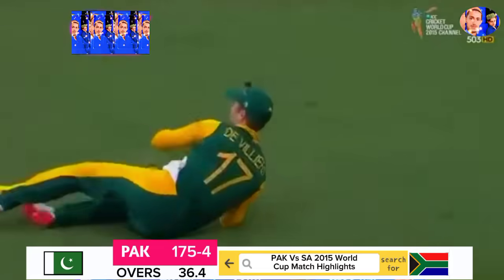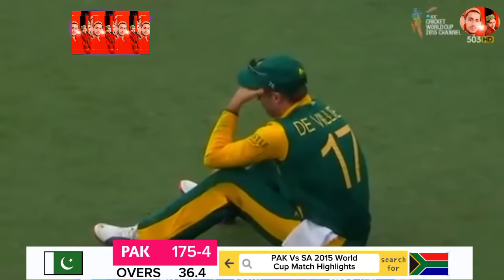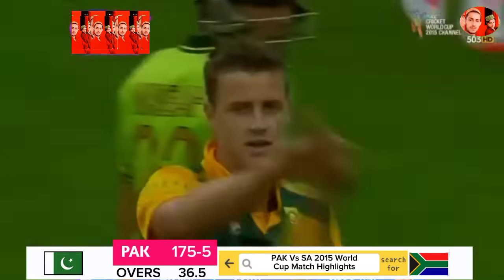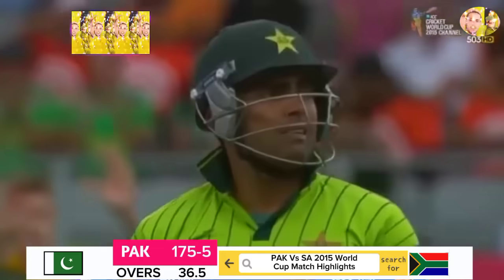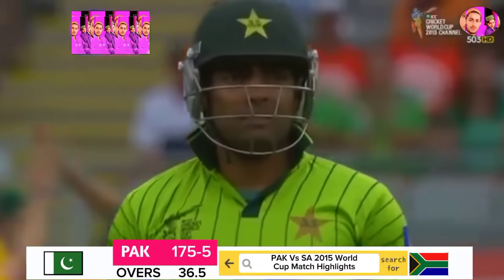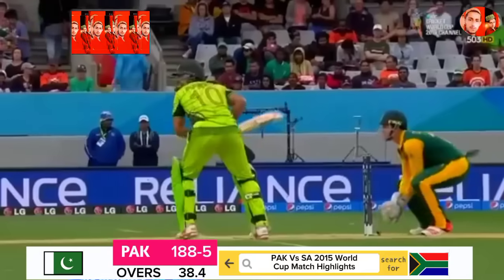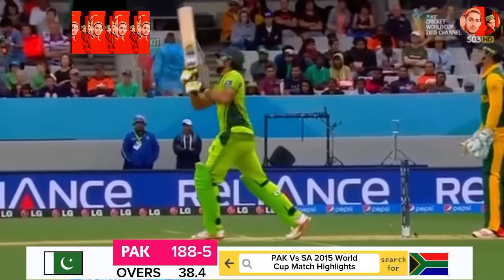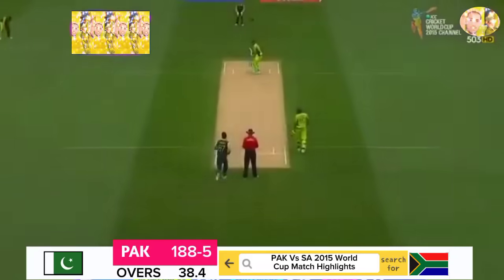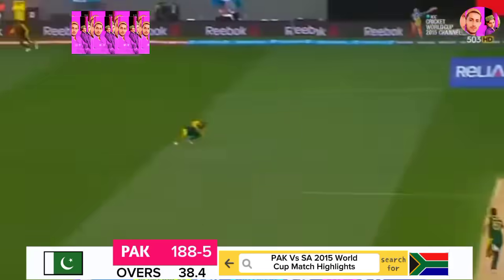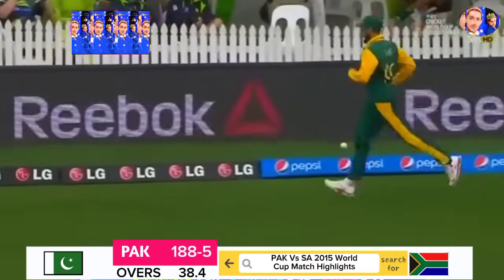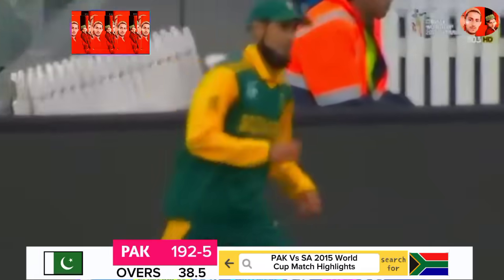Mid-on takes the catch. A.B. de Villiers, he didn't really see it, but he's done enough. And that extra bounce from Morne accounts for him. Played it with the spin. Big hit. 84 meters. He could have gone 6 on any sort of ground. Chopped away, and it's too fast even for third man, who didn't have to move a yard.